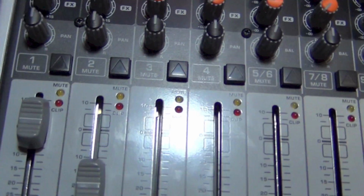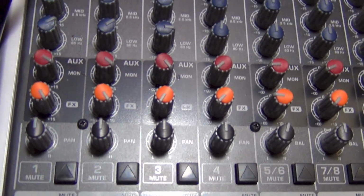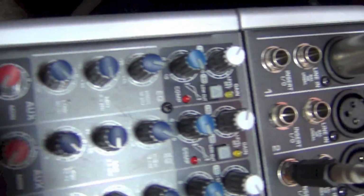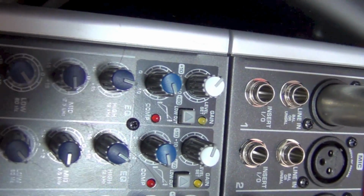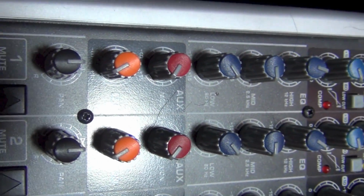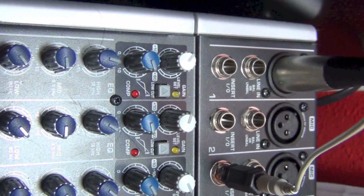Alright, we're going to use channel 1, and there we go for that one. It's going to be at 0. All the knobs right there are set. We're just in that first channel. And the gain, let me get there. My gain is set right there. Those are all just this first channel, guys. And I'm actually recording this off of the internal mic from the Sony Handycam. Alright, there's my XLR cable.